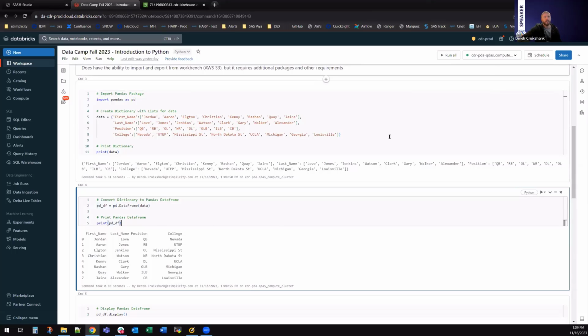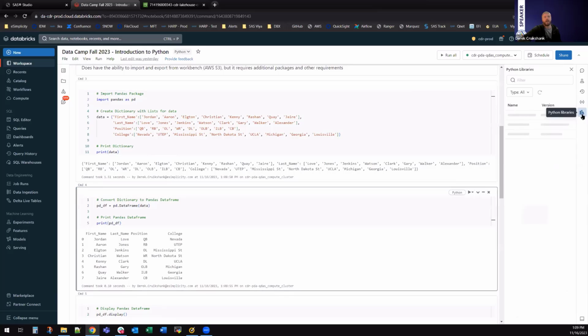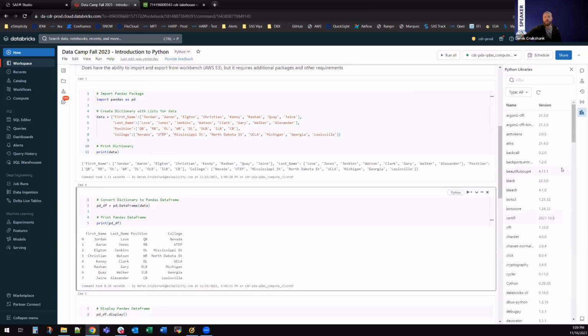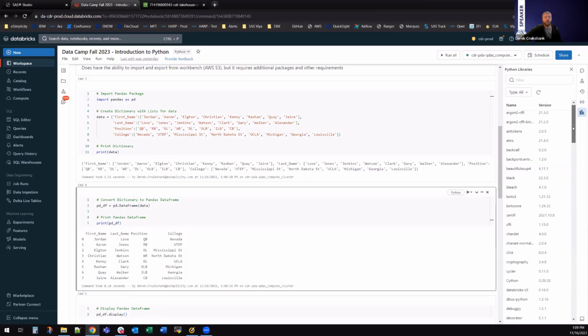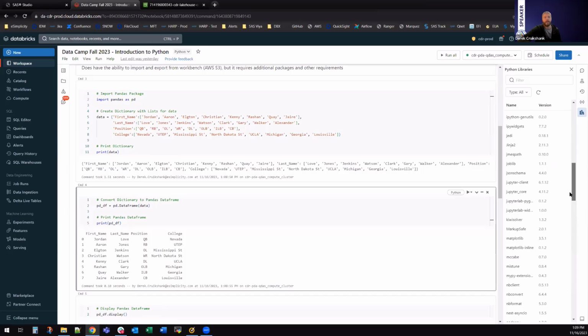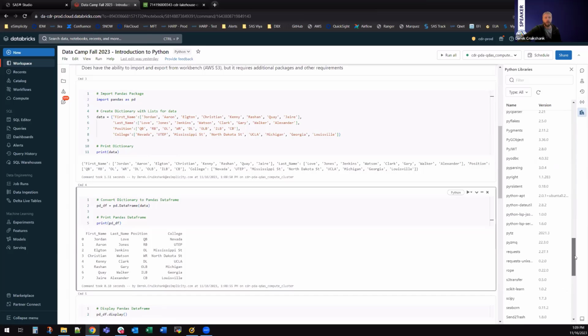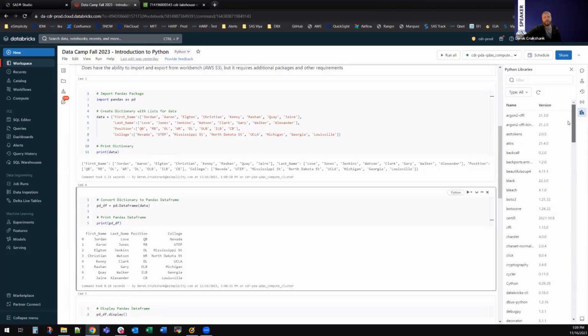Another thing to note around the user interface that Databricks has to offer is that you do have the ability to see what kind of Python libraries are already pre-installed. Over here in this little book, it shows you all pre-installed Python packages. And so what this means is you can import them as you need. There's no necessary reason to have to pip install them.